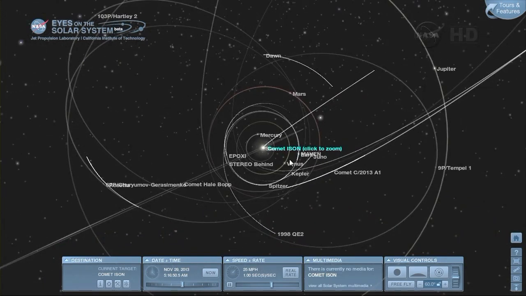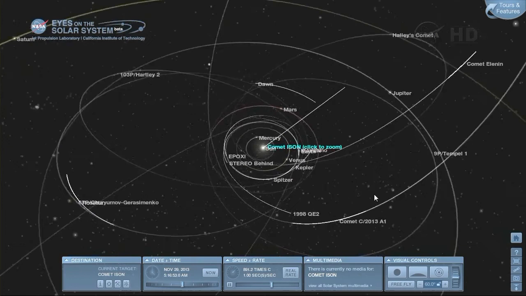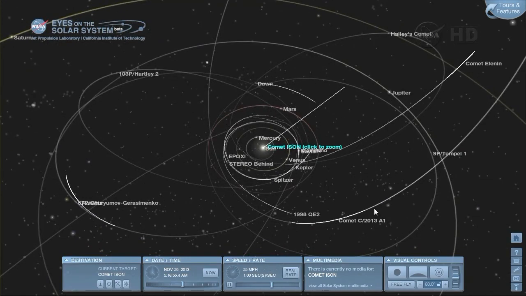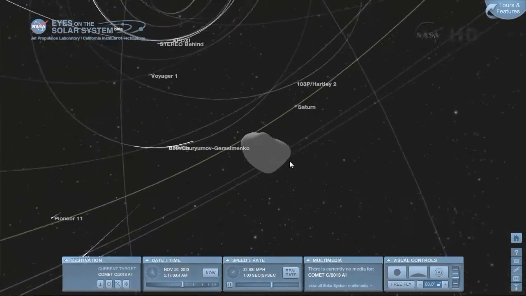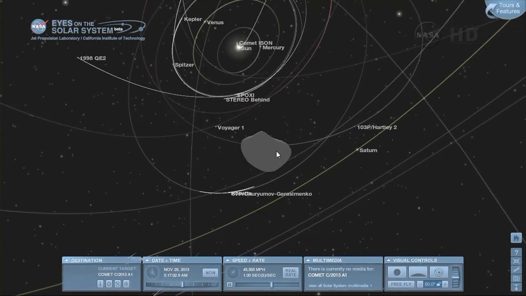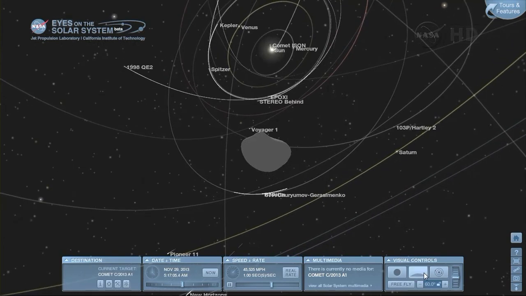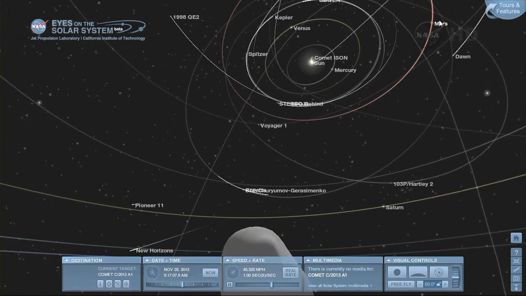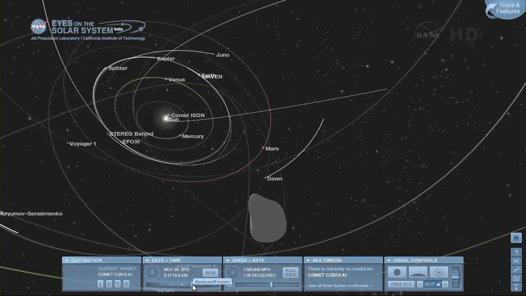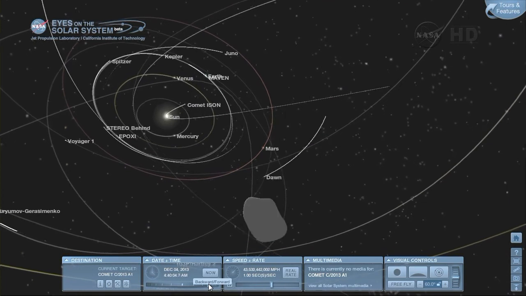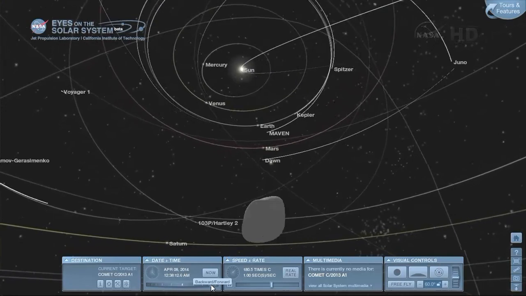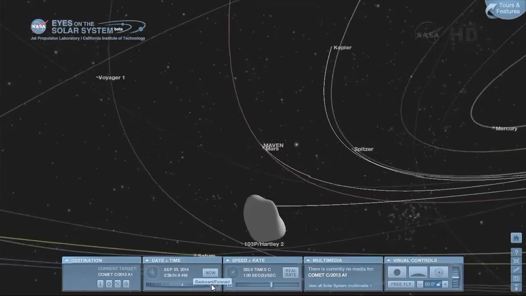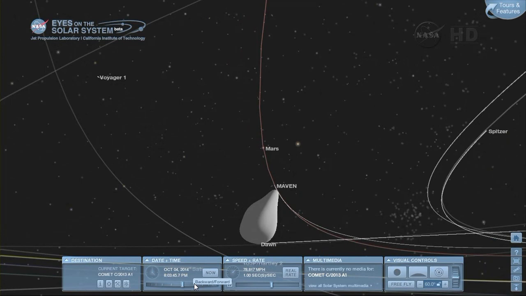What I'm going to look at now is the one discovered by the Siding Spring Observatory. It's right down here, called 2013 A1. Here it is. I'm going to go right on board the comet, and you can see right now it's way, way out below the solar system. I'm going to lock the camera from the shoulder of this comet onto the planet Mars. Let's lock the camera by right-clicking the mouse and hitting lock on. I'm going to fast forward, and you can see we're now getting through November, December, and I'm going to keep going. You can see the MAVEN spacecraft gets to Mars not long before this comet flies past.